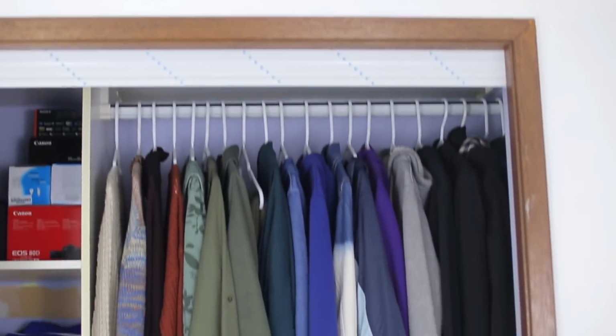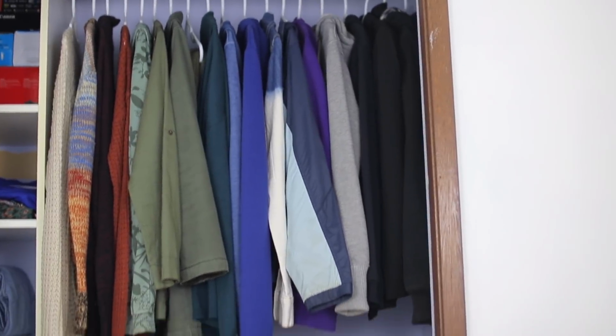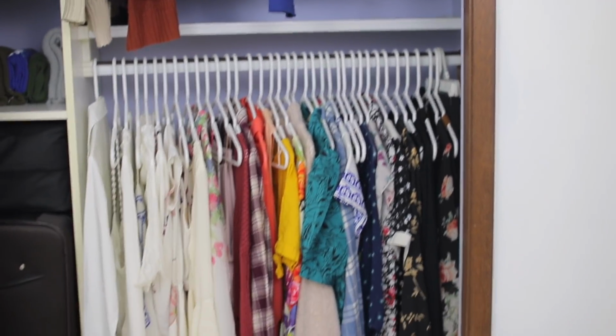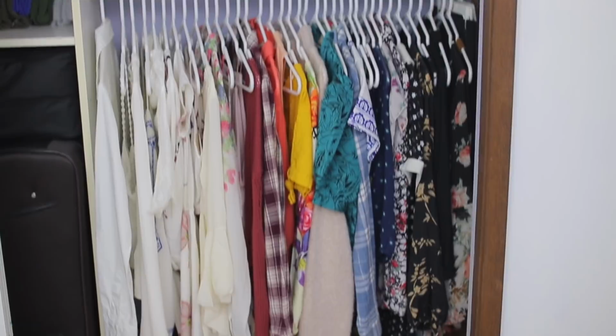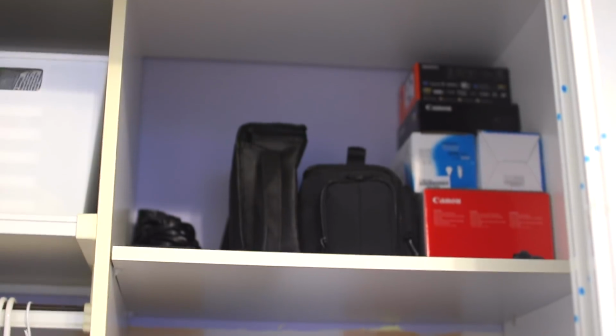Okay, so when I open up my full-size mirror, you will see the closet area. So on the right side, on top, I have all of my cardigans, jackets, things that I wear outside, and then on the bottom of the right side, I have all my shirts that are kind of flimsy and don't fold well. And I also like to arrange my clothes in color order from lightest to darkest or in rainbow order. On the top shelf of my middle section, I have all my camera gear, lenses, and boxes for electronics.